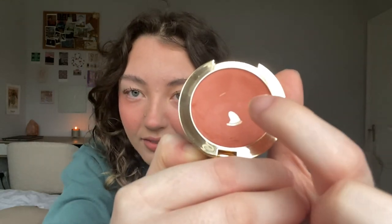Next — I think you probably guessed it — I'm putting in the Canmake cream cheek in shade 16 Almond Terracotta. I'm very excited for this shade. The last one, Tangerine Tea, I finished very quickly — I actually hit pan on it literally days after I put it in the project pan, so there may have been less in it than I thought. The other product I'm excited about is the 3CE Take a Layer blush in the shade Dietimer. I already had some pan in it, and testing it the past few weeks I've hit more pan.